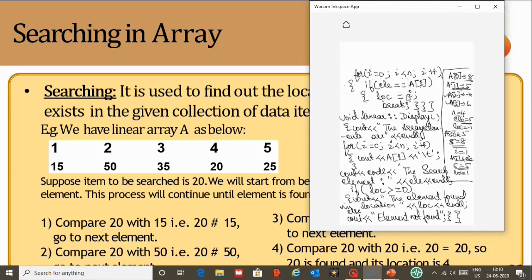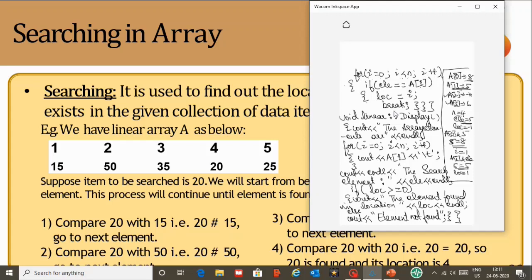Okay, LOC is equal to I because index value only is the location what we are storing. In the example also, while tracing we did the same thing, as well as in the algorithm also we did the same thing. After that, break, because once the element is found, I don't have to continue searching, because suppose there are 100 elements in my list and the search element what I'm searching for is somewhere like the 10th element, so I need not again compare with 90 elements, right? It doesn't make any sense because I have already found my search element in the list. That is why I am having a break here.